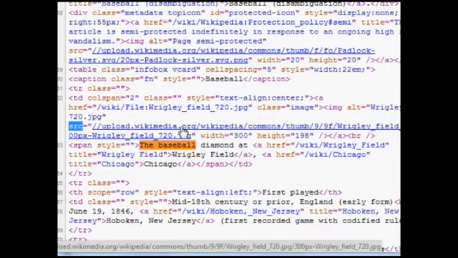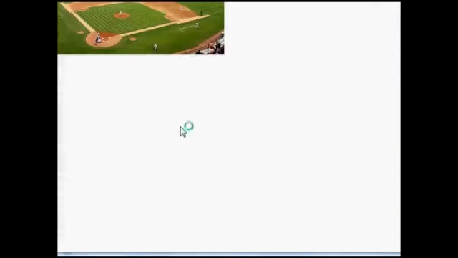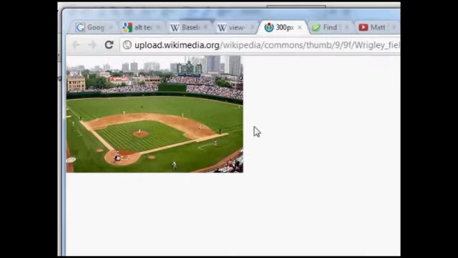All right, so basically it's kind of hard to tell from the way Wikipedia does their code, but take my word for it that here we've got the beginning of that piece of code is the caret, and then we've got the image tag, and then they're putting the alt text in front of the file name, which is fine, but they're putting the alt text Wrigley Field 720.jpg, and then they've got the source code, which you could take this link and paste it in a browser and you would see the image.